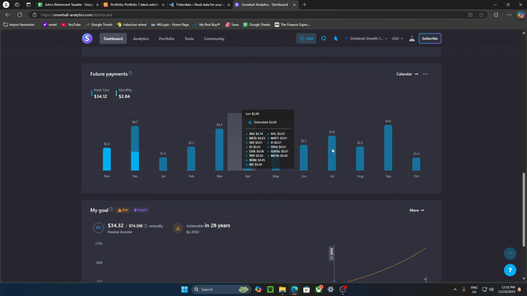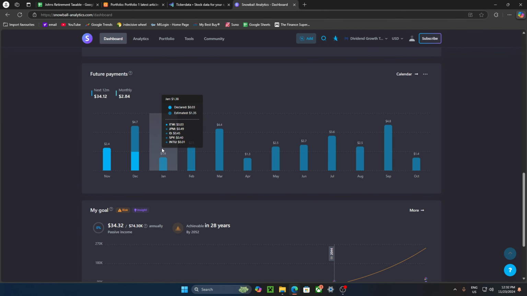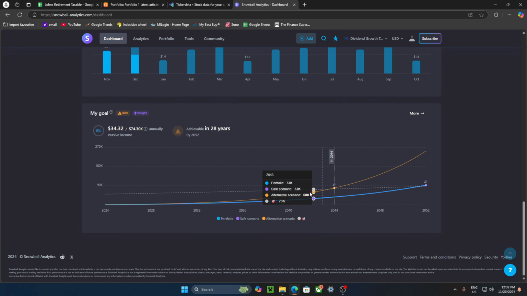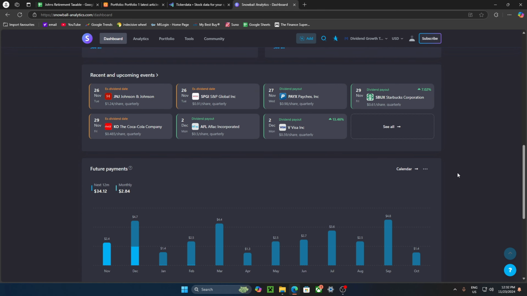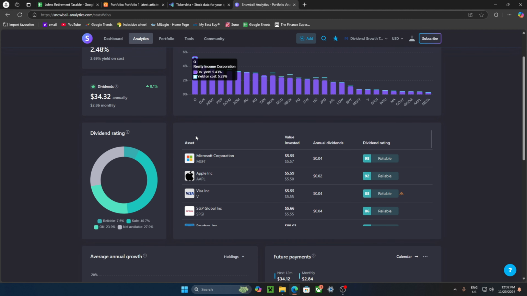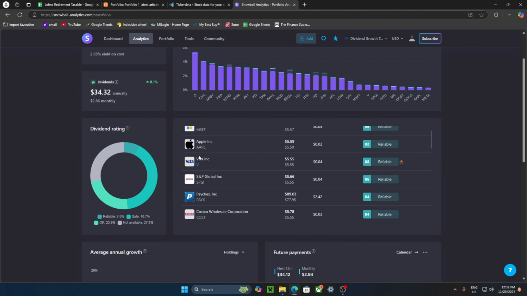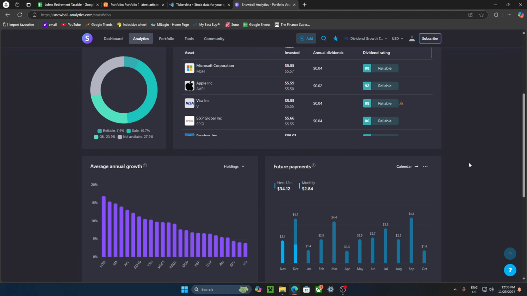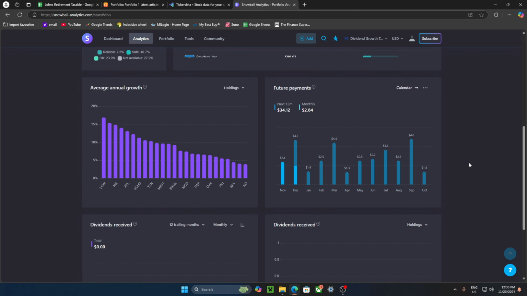This is a very advanced tracker. This is going to tell you who's declared dividends, how much you're making, when you're making it. It is very interesting to see all of that. So I do like Snowball Analytics very much. I don't know if I'm going to pay for this monthly, because that's the last thing I need right now, another subscription. But I do think Snowball Analytics is very cool. They tell you quite a lot of information. You learn a lot about your dividends, how much you're making, how reliable and safe your dividends are. You know what I'm saying? So I think this is a very, very helpful tool.